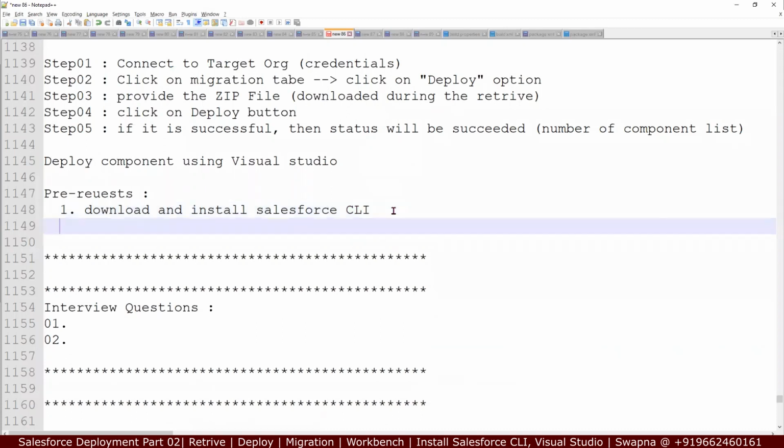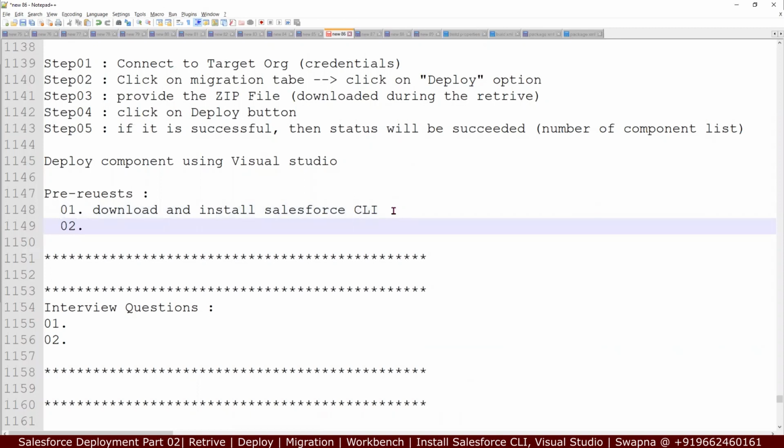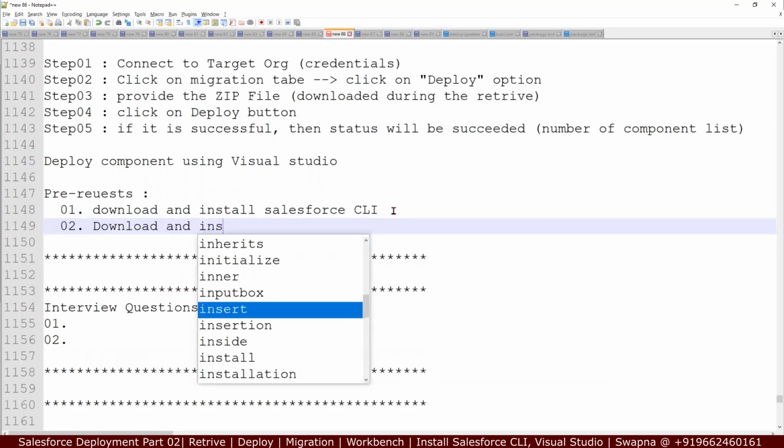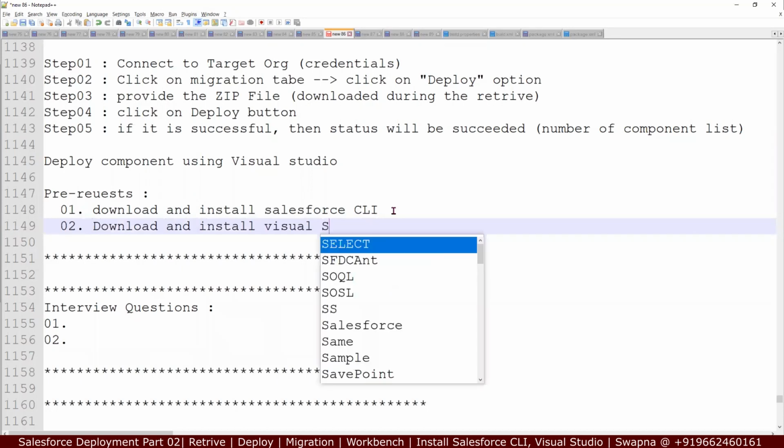The next step is you have to download and install Visual Studio Code.